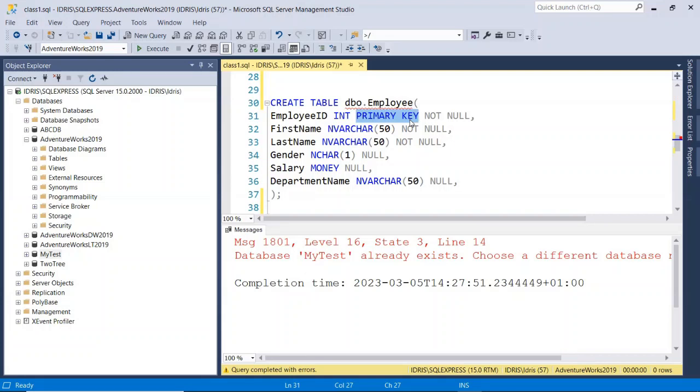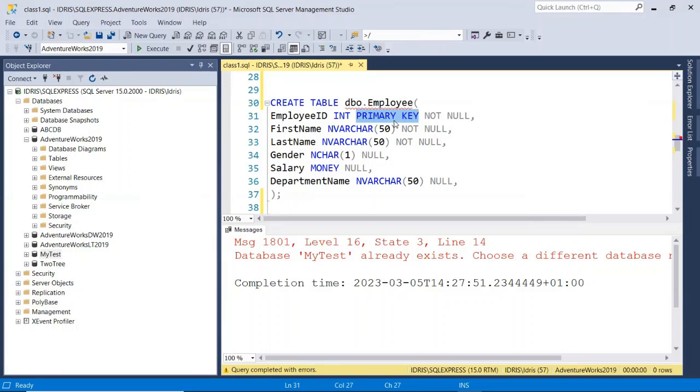For example, in the first row, you have one. The second row, you have one. The column will not accept it. SQL Server will give you an error message if you are trying to insert the same value more than one time into this column. So that is the essence of the primary key. It enforces data integrity. It makes sure that no two values are the same in the column employee ID.